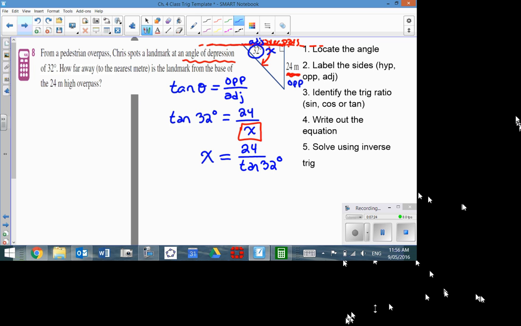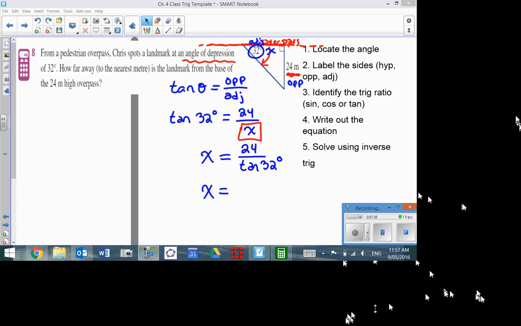This is bringing back all the steps that we've done over the last couple days, okay? So go ahead and grab your calculator. Let's take 24 and divide by tangent of 32. And we'll get about 38.4. We're talking about meters in this question, all right? So again, we're further away than the 24-meter drop, and that seems pretty realistic in this question. So it's great that we have double-checked that. And it says to round to the nearest meter, so I can leave my answer as about 38 meters.